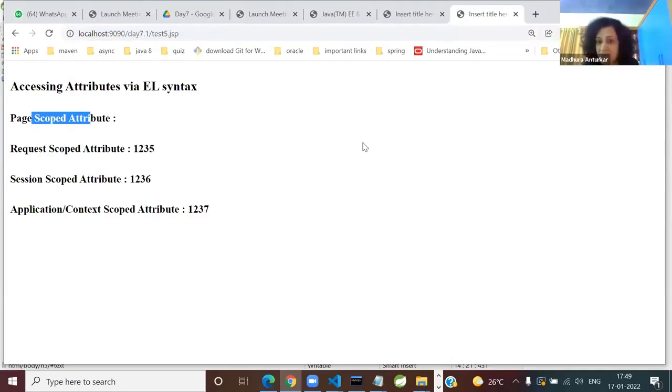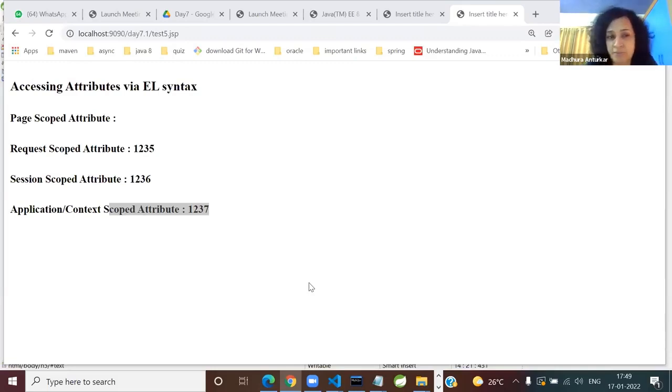Test5.jsp is separate, test6 is separate, but the same request, same client, same application. Got a better clarity, a better idea regarding the scopes? Like I said, it was a 3-4 line code to explain the whole concept to you. Are we clear? So that was it.